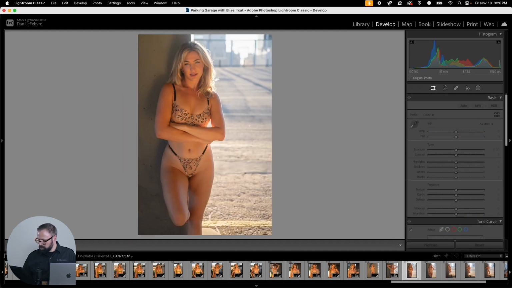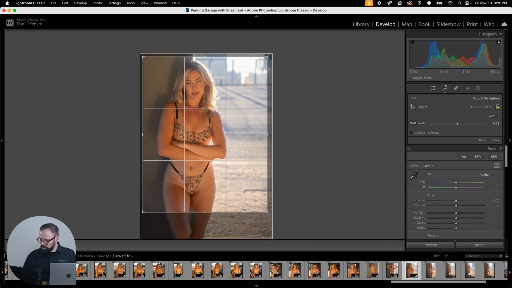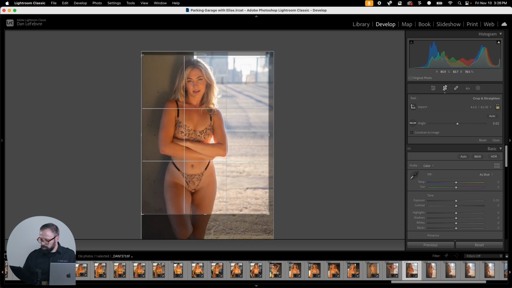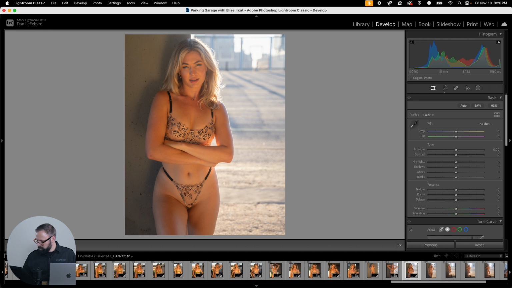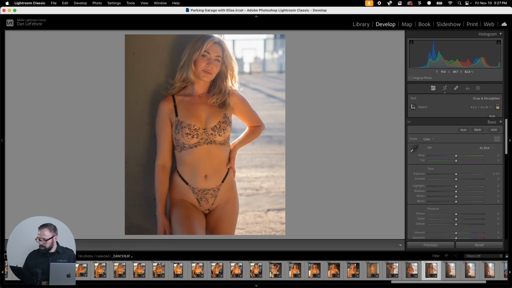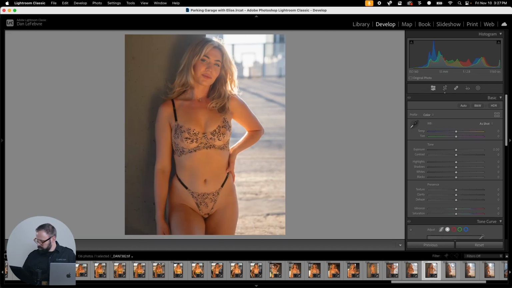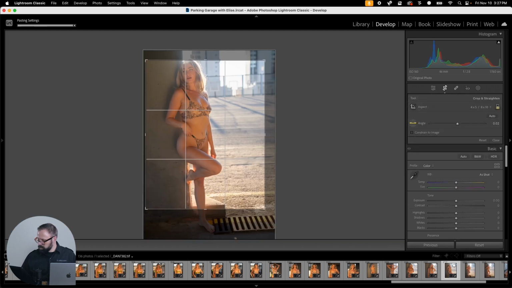Copy that. These are going to be pretty similar, I think. And just double check that angle. And almost done here.